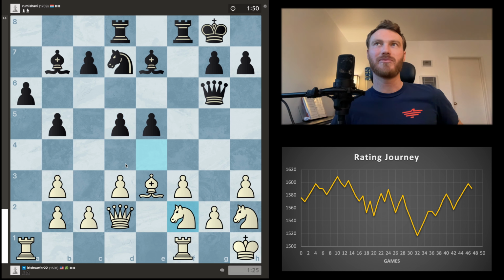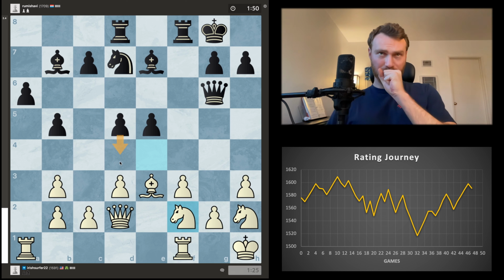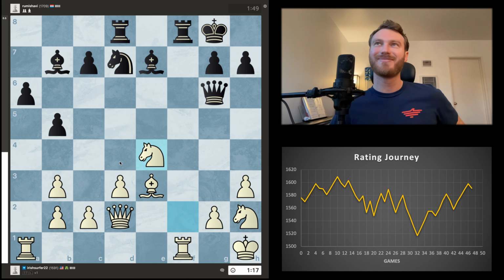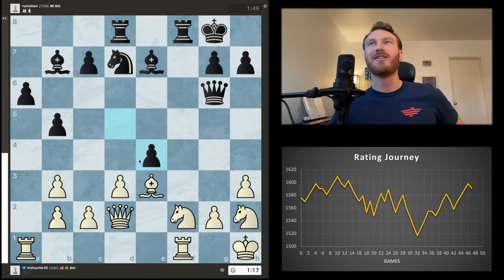Wow, they hate this move. So they say d4 is the best move. Oh, they played e4. Oh, d4. Oh yeah, the bishop was trapped here. Wow. So, okay, we got kind of lucky on that. Yeah, knight takes was best here.